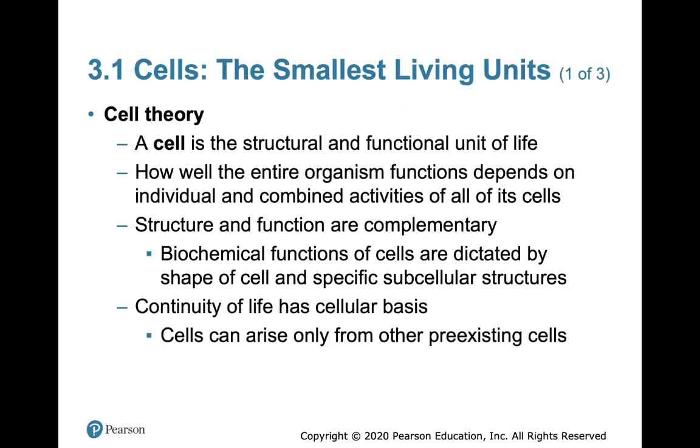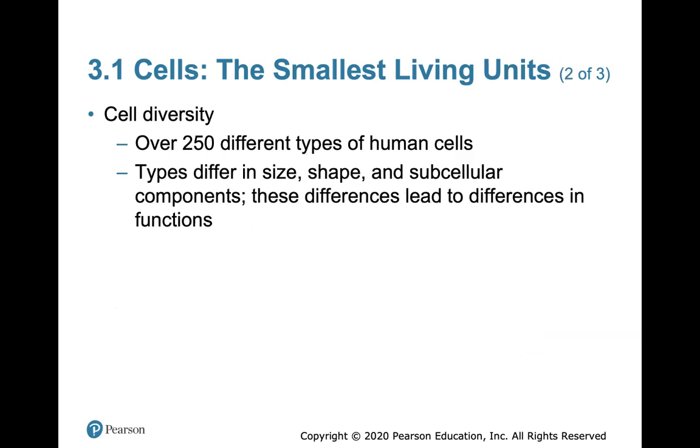So a little bit of cell theory. A cell is the structural and functional unit of life. How well the entire organism functions depends on the individual and combined activities of all its cells. The structure and function are complementary. That just means the structure of the cell will directly affect its biochemical function, and the biochemical function will be dictated by the shape of the cell and specific subcellular structures. Continuity of life has cellular basis, meaning that cells can only arise from other pre-existing cells.